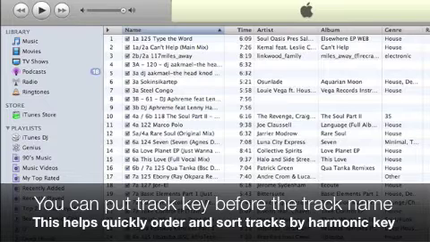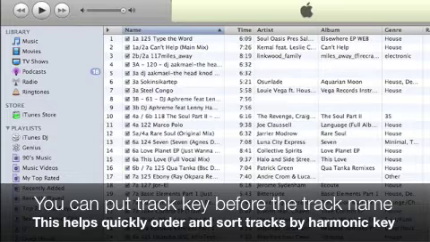1A, 2A, 2B. If you have something like 1A, 2A, this is saying that the track fits into both of those harmonic keys. So with the 1A, you could go 1A into a 1B, or into a 2A, or back to a 12A. Or you could go from 2A into a 2B, stay in a 2A, or go back to a 1A, or up to a 3A.